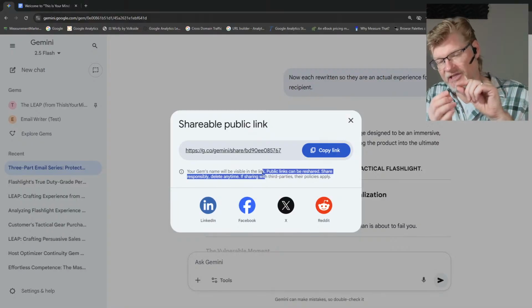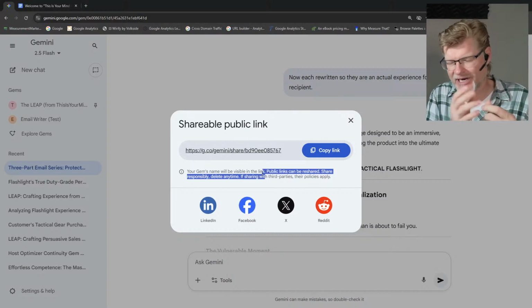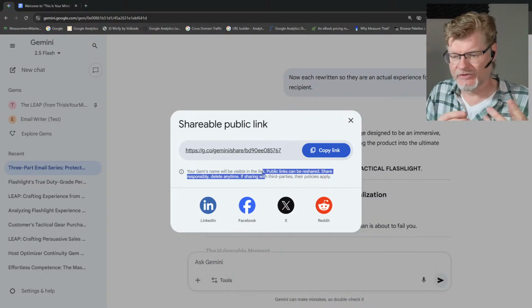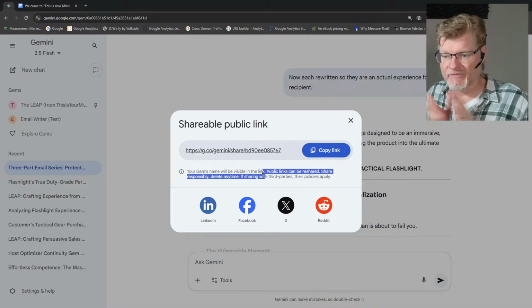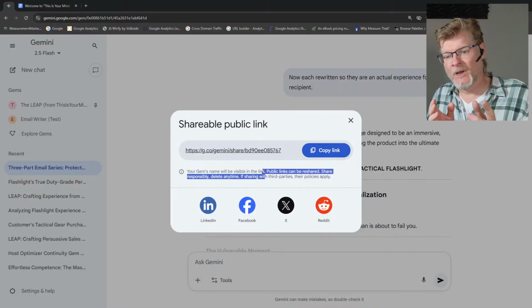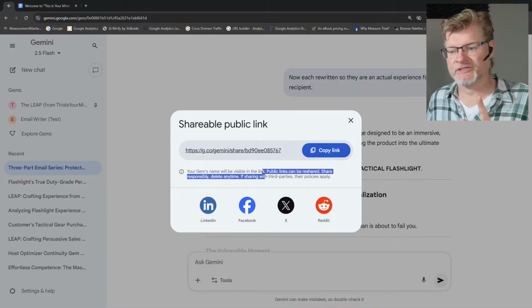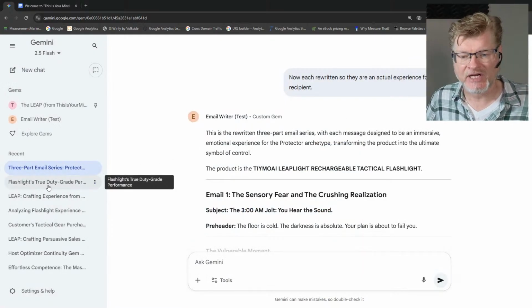It's not an 'only these people can see it' link, because I'm not sharing a gem. And a gem is something I can restrict because it might contain proprietary information, depending on what the gems are. Ours don't, which is why we give them out and make everybody able to see them. But conversations are different, right? These conversations are the actual threads that we were doing.